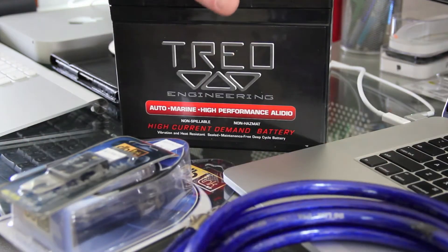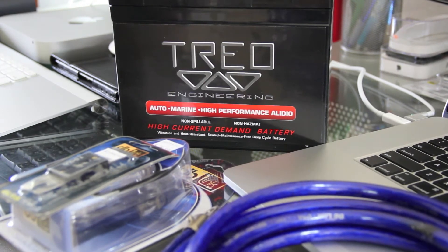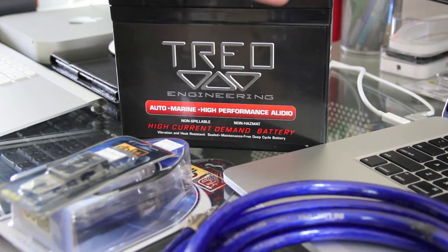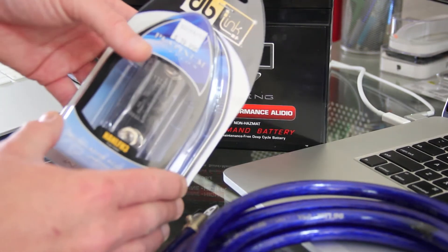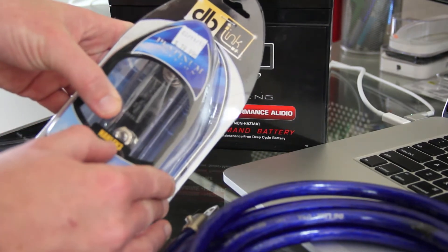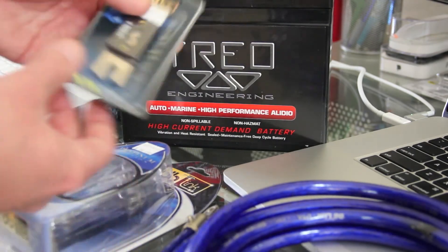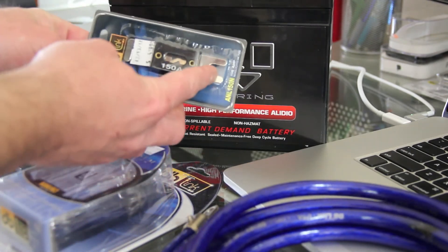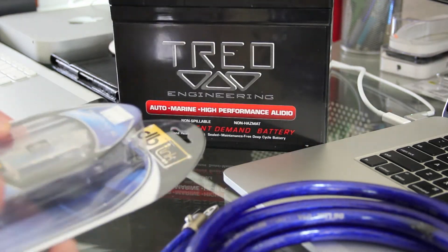Anytime you're adding an extra battery, it's very important to remember fusing. Any battery power source — rule of thumb — 18 inches or less, no matter what. I already have a fuse in the car next to my battery, but I'm installing an additional one. The one I'm using here is a DB Link NAN LF H3 — basically an ANL fuse holder that takes ANL style fuses. This is 150 amp, more than I need for the protection.